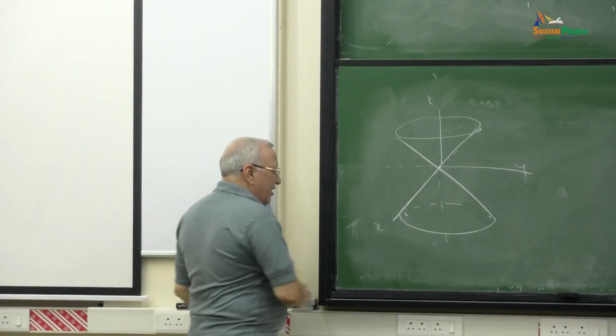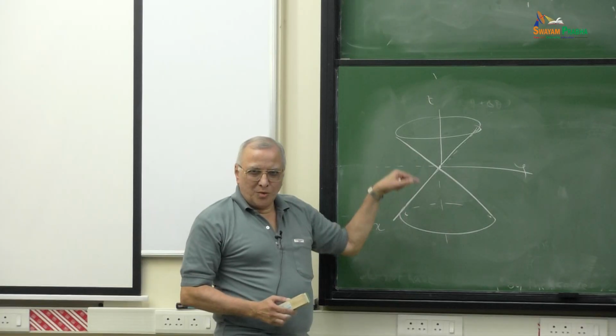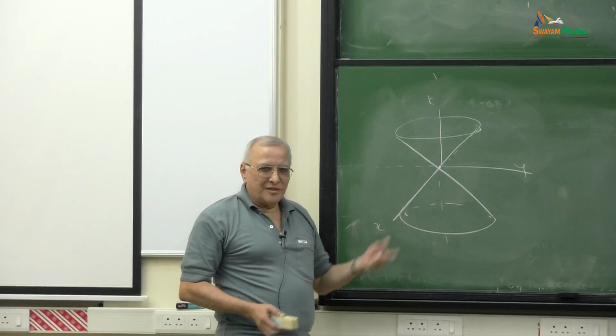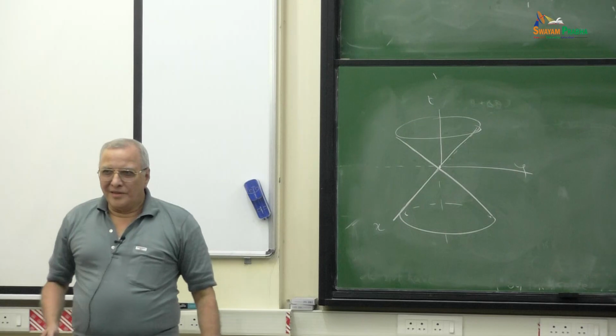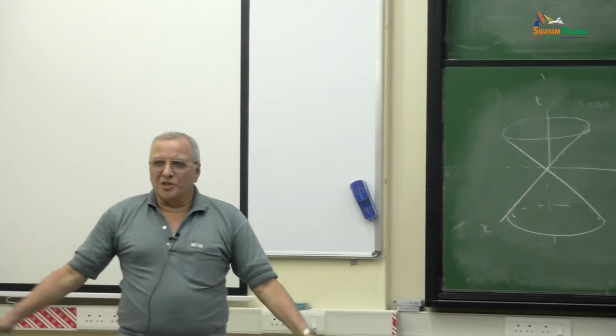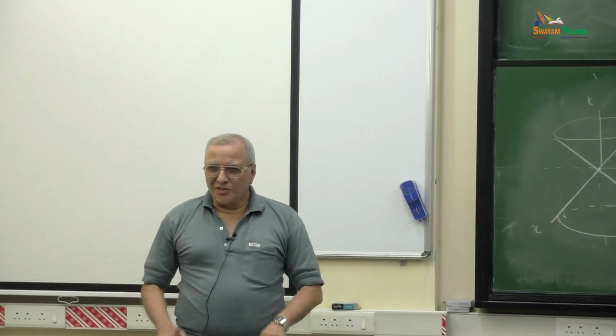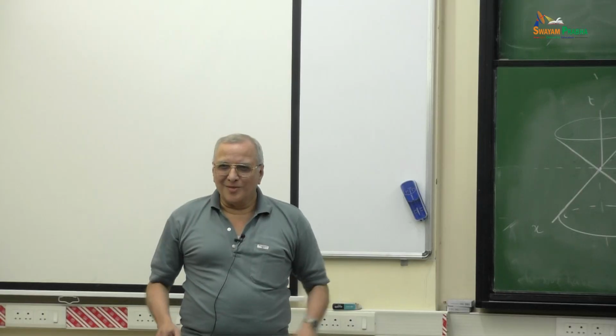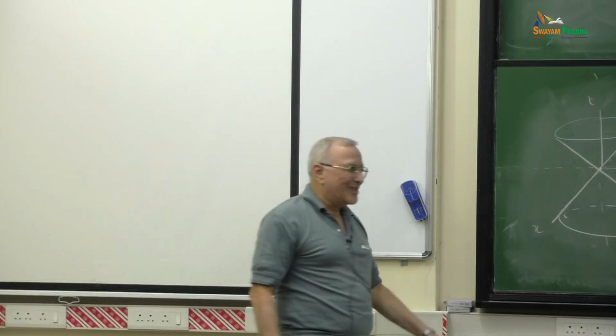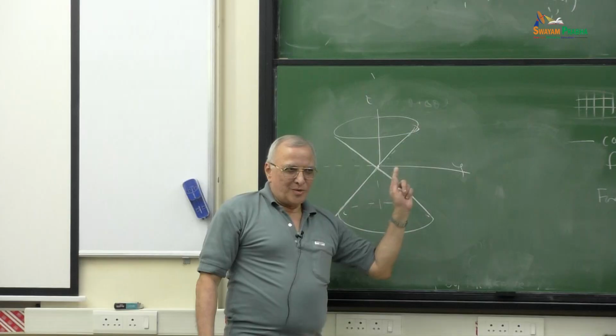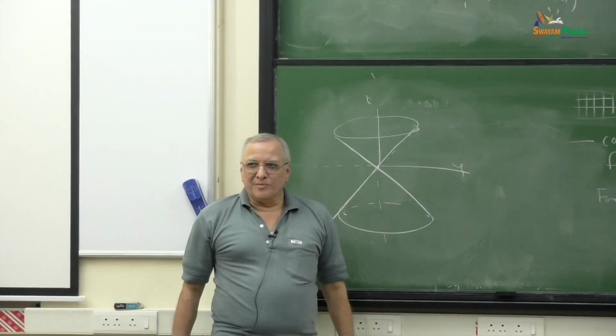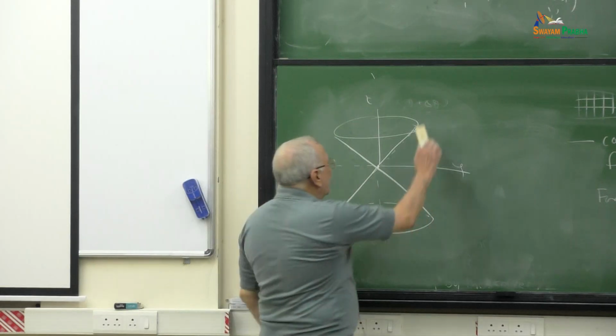So, okay, I won't need to use this picture, but since you mentioned it, it's called a light cone, and this first picture I did is called a Minkowski space-time diagram. That is just in case you want to Google search. Minkowski space-time diagram is the name for that. But I am not going to go into that now. I am going to go to a different problem. Okay. So, let me erase this.